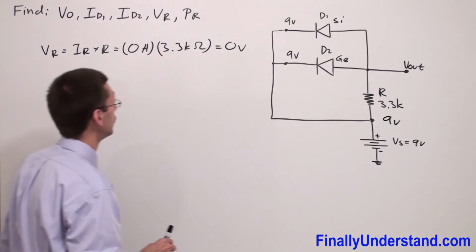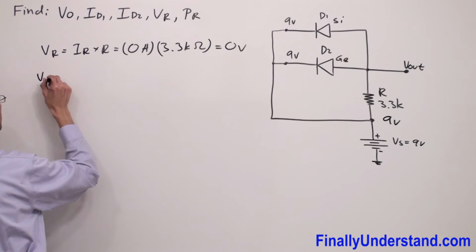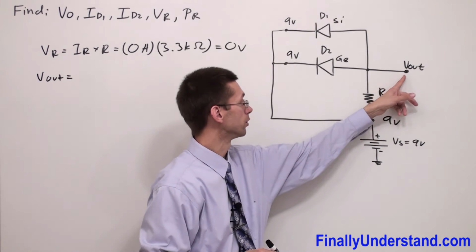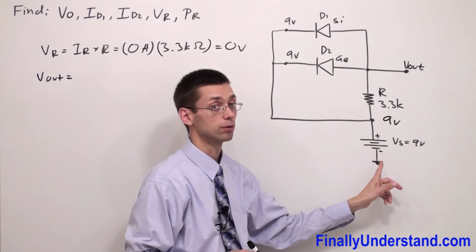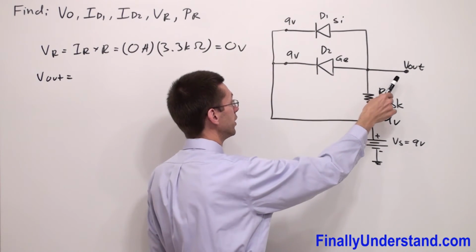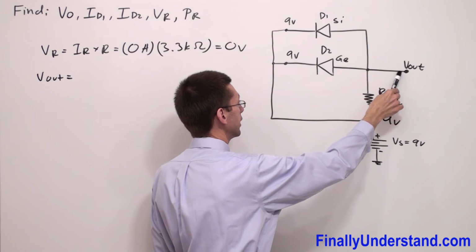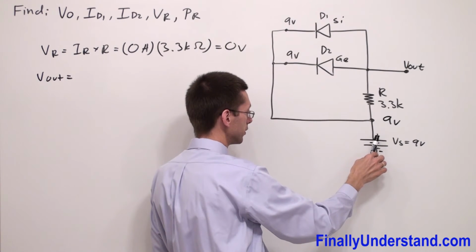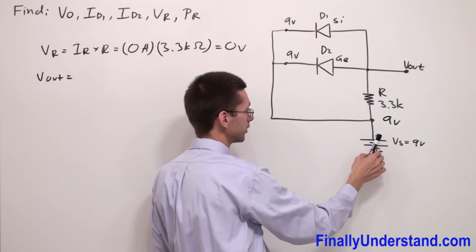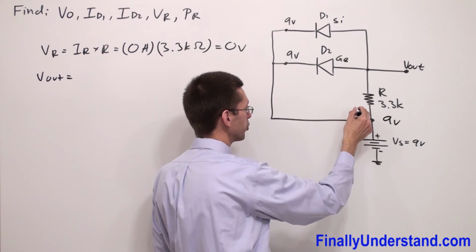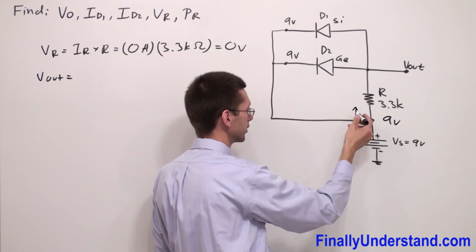So if you want to find the output voltage, it is the voltage between this point and ground, okay? So what we're supposed to do? We're supposed to simply go from this terminal to ground. Because this current is equal to 0, but we can always draw the arrow which represents the current, right? Even if this has 0.